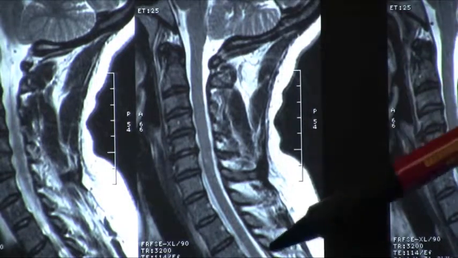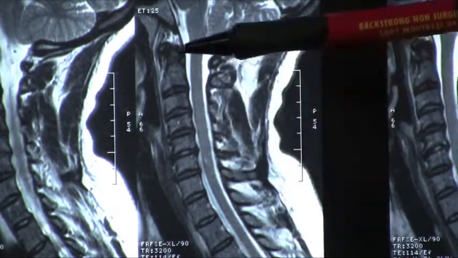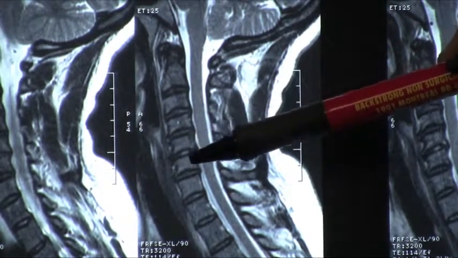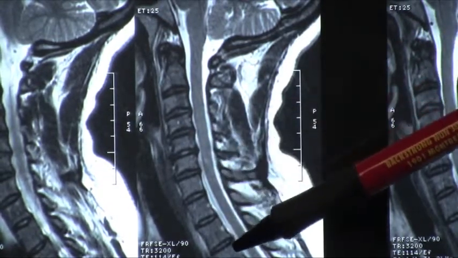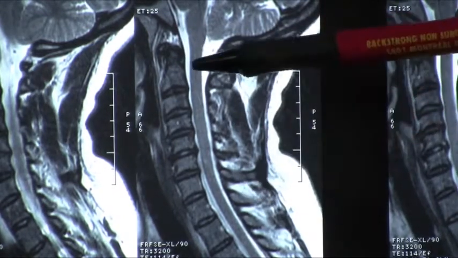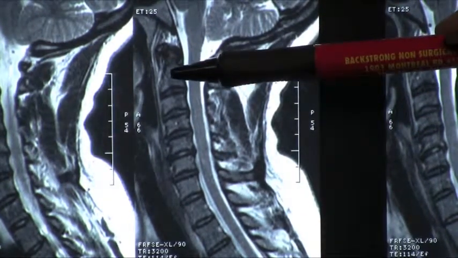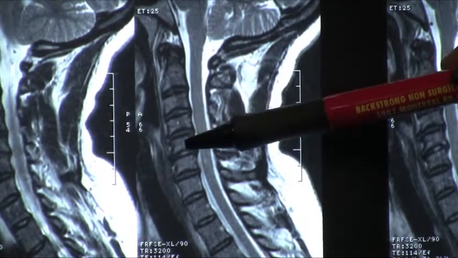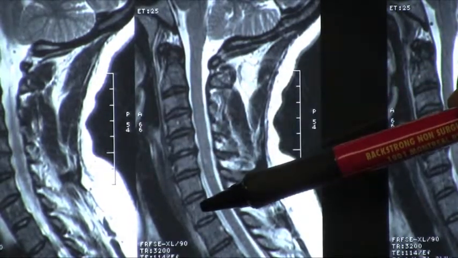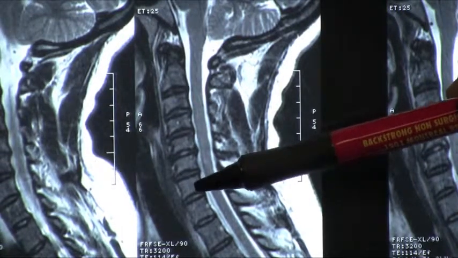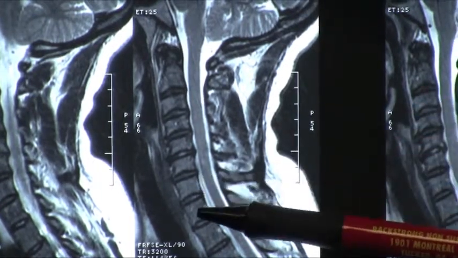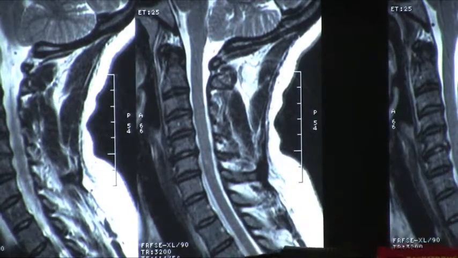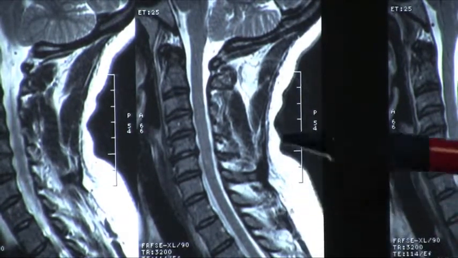If you look again at this part here, you can see the little bones in the neck, or vertebrae. Each of these is a different vertebra. They are numbered from above down. This happens to be the second cervical vertebra, or what we call C2. That's 3, 4, 5, 6, 7. 7 is where we end the counting of the cervical vertebrae. The next one is the first thoracic or dorsal. We call that T1, 2, 3, 4, 5, and so on.